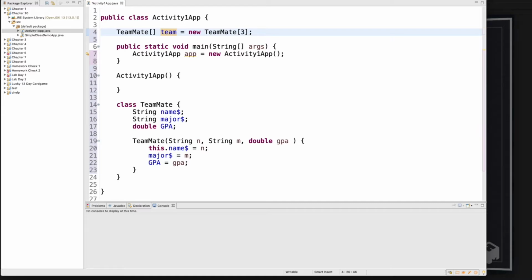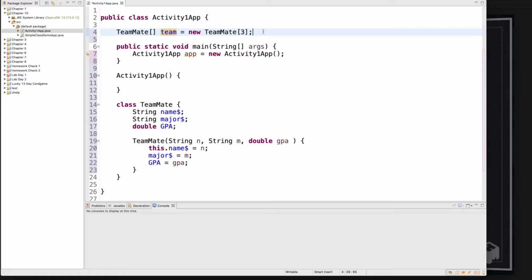This can be confusing to beginners because looking at line 4, it looks like you've just created an array with 3 teammates in it. And you have not. You've created an empty array ready to hold up to 3 teammates. But just based on line 4, it is empty.